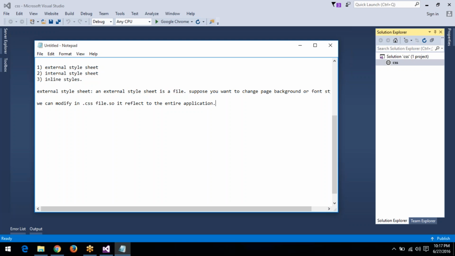So if you use one class name in many forms, all forms reflect the change by using the CSS class.